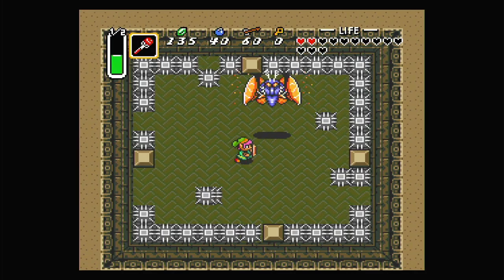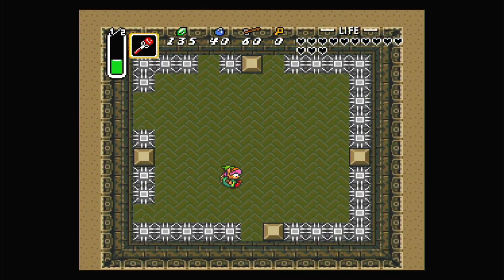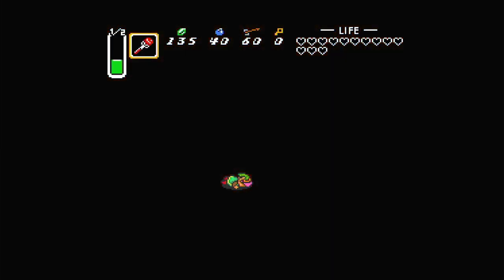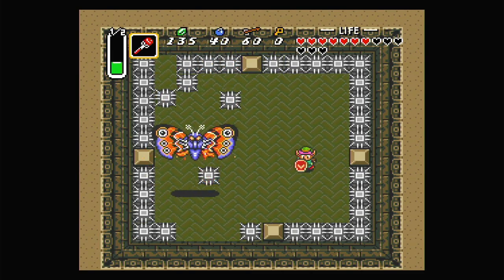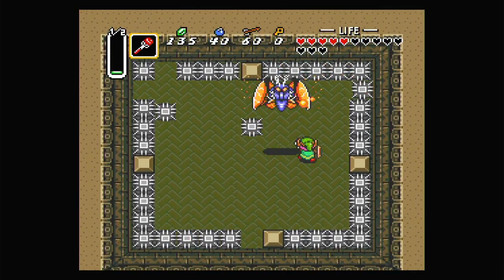Oh boy. So we need magic for this fight to make this easier for ourselves. Ow, that's not good. This is why we have fairies, though. And also the blue potion, because that's going to help us have a little bit of extra magic so we can keep doing damage after we run out of magic. Oh, floor is moving. Also, spike traps everywhere. Ow, ow, ow.